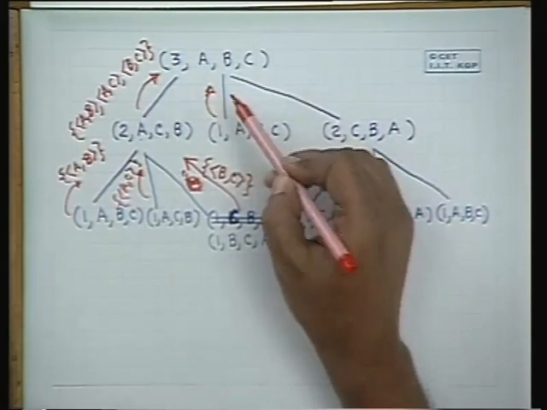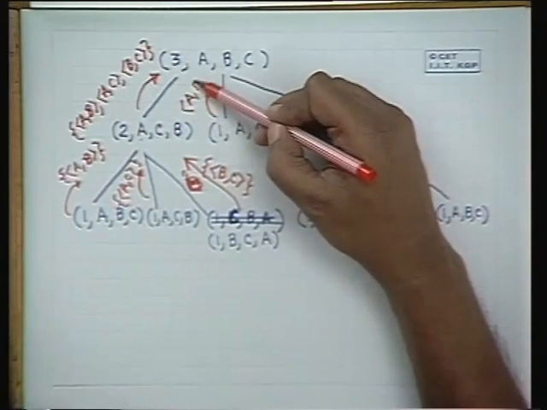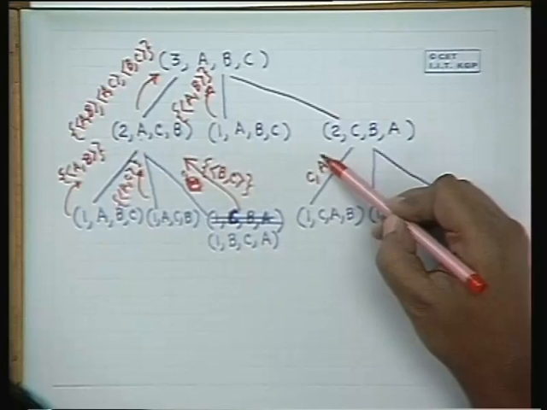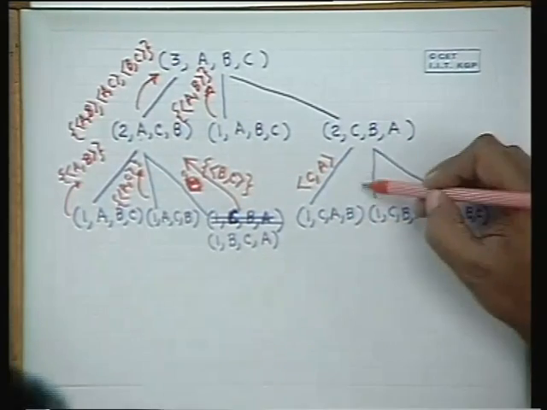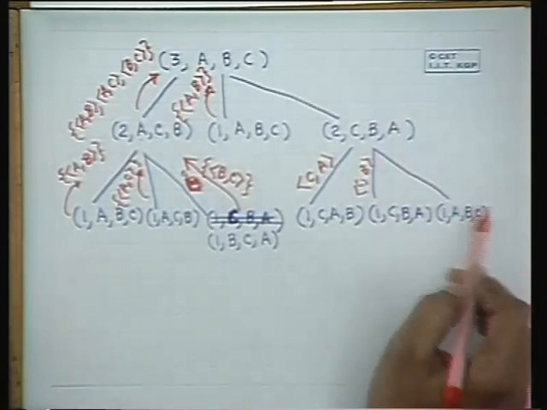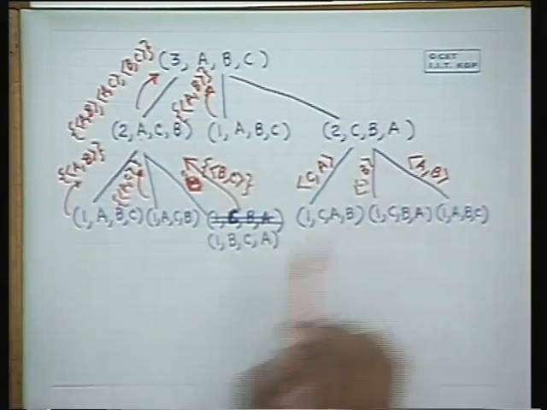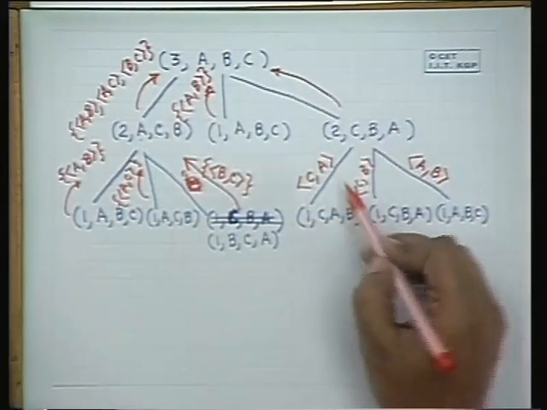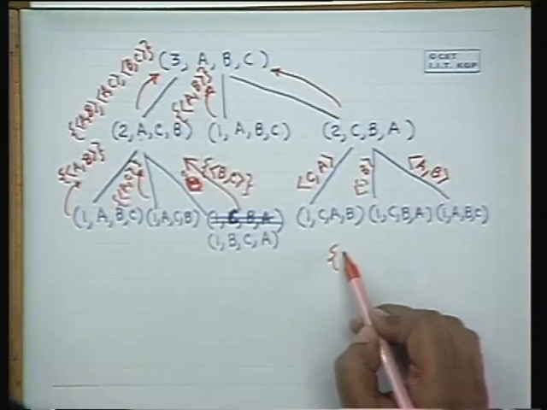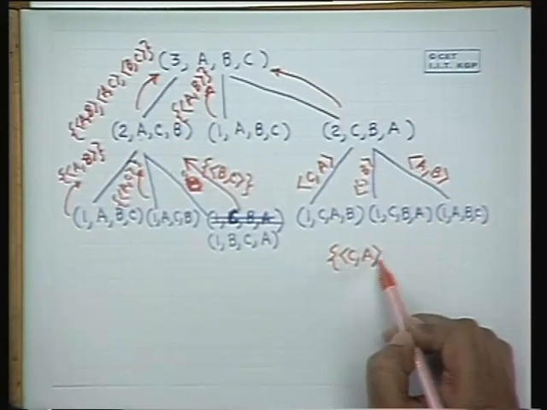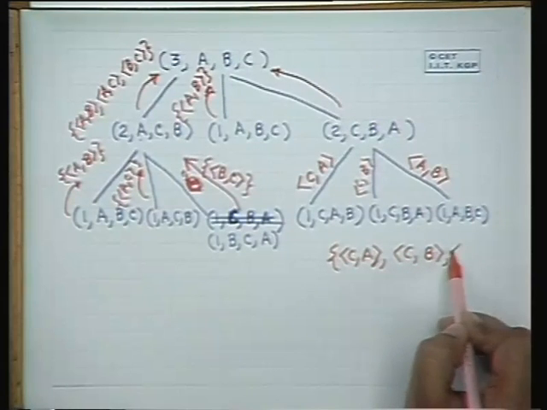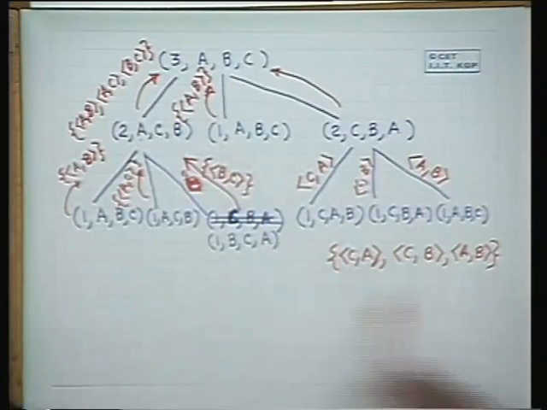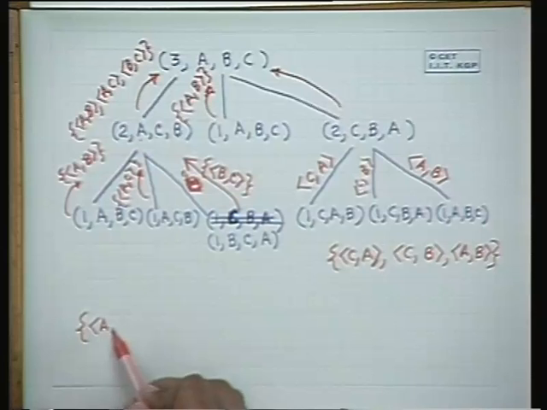This one will return A B. Similarly, this one will return C A. This one will return C B, and this one will return A B, and this will return the sequence C A followed by C B followed by A B. So this will return, I am writing it here, C A followed by C B followed by A B, and this followed by this followed by this will give you the final solution, which will be A B.